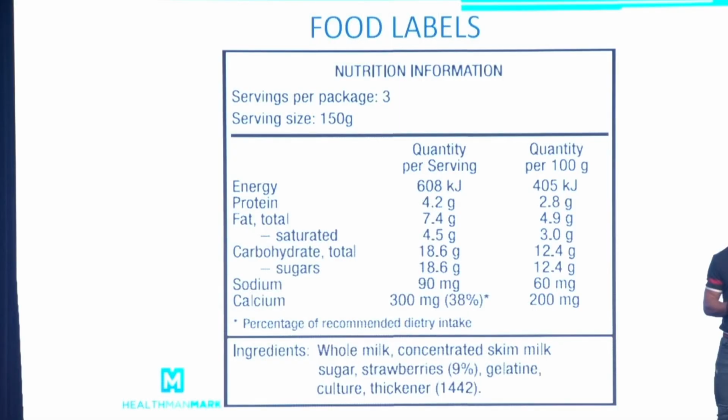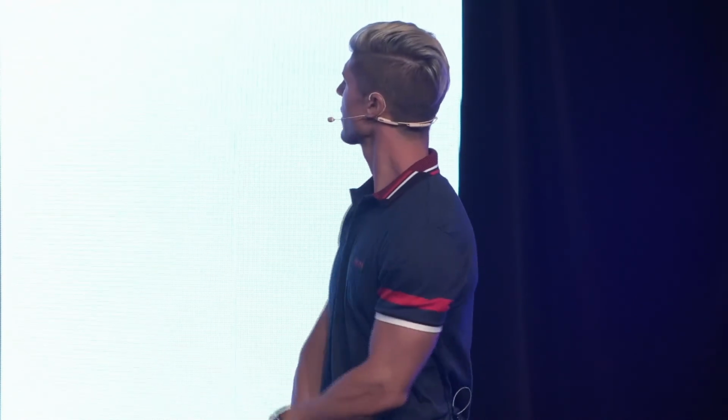So, in the food label, look at the 100 gram column. Compare it with another product that's a likewise macronutrient, a likewise food group. Choose one that's lower in sugar, lower in fat, hopefully higher in protein. Then once we've made our choice and you've got that product at home, you might look at the serving size as a guide for how much of this product I should be having. That's a guide to say, if I have that serving, I'm going to get that many kilojoules. Remember, if you divide by 4, you get it as calories. That's your contribution to your daily calorie intake.